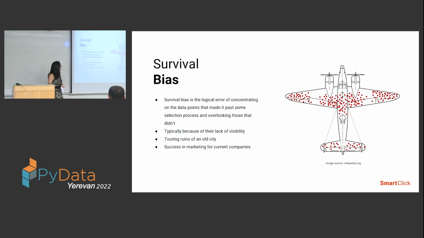Exactly. So this statistician said that this is the exact issue, that if you had a bullet hole in the parts that are currently white, that plane would have crashed and it wouldn't have made it back. So you should put the armor on the engine, the propellers, etc. All right. So it is typically because of lack of visibility. This is mostly for marketing also.